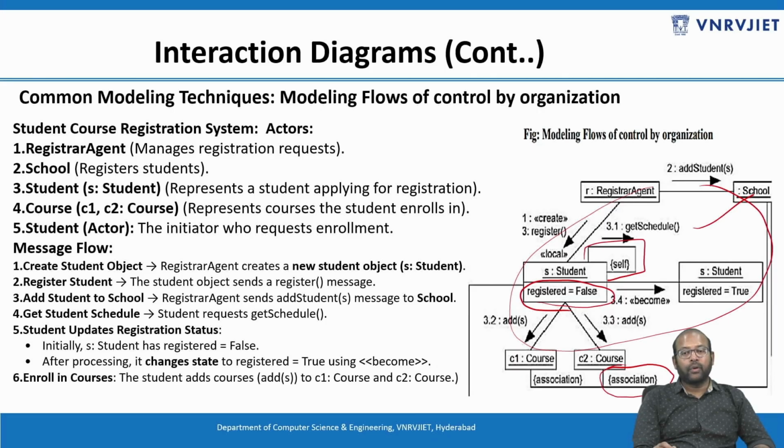And here you are not following the time order, that is with the help of flow of control. So directly, whatever the messages exchanged between, suppose these two classes are there, student and register agent. Only two messages have been exchanged between these two. One is create, second one is register. So you are directly showing that clearly. And likewise we will represent. Because of representing like this, it will be easy to identify what it is sharing and what messages these two classes are exchanging.